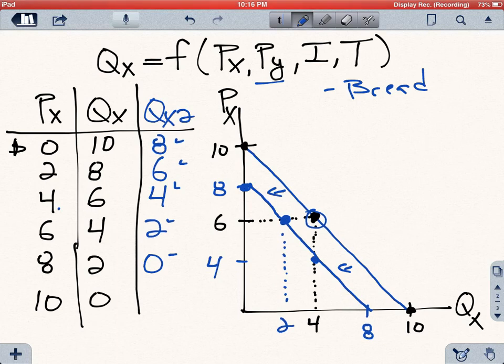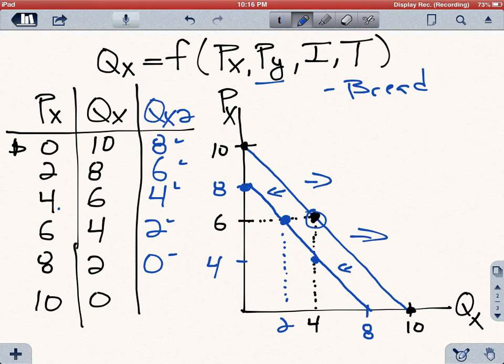So when the price of a complement like bread increases, the demand goes down because at every price you have less demand, less quantity of tomatoes, and when the demand goes down, that means the demand curve shifts to the left. If, on the other hand, the price of bread had decreased, we would have the opposite effect, and the demand curve would have shifted to the right. So this is the first thing you know, that when the price of a complement increases, the demand for tomatoes goes down, which means that the curve shifts to the left.